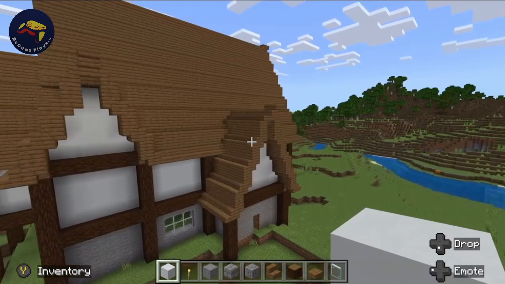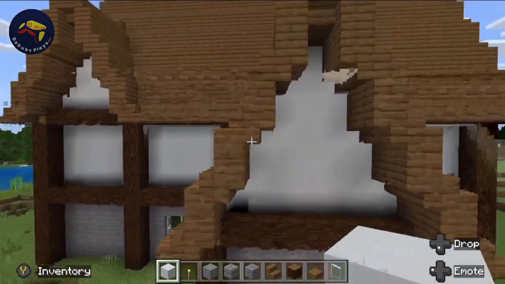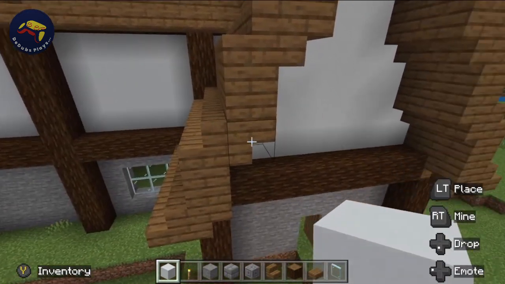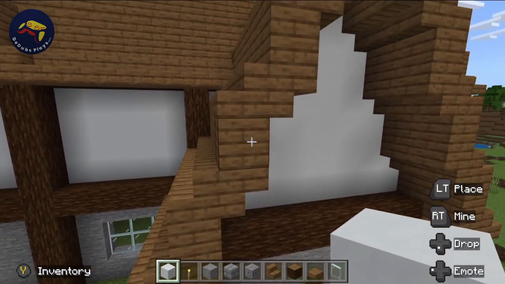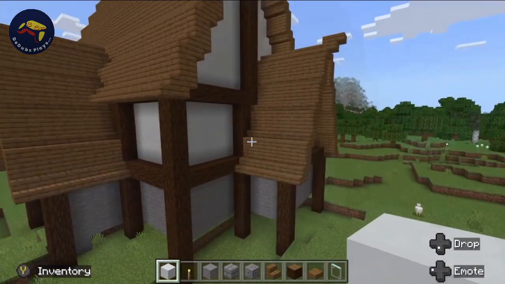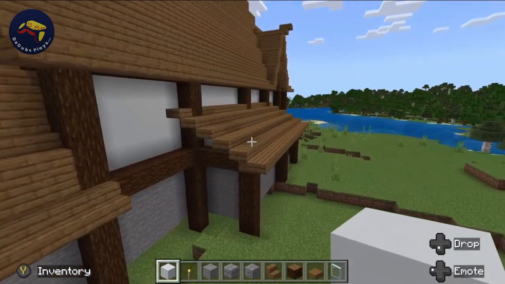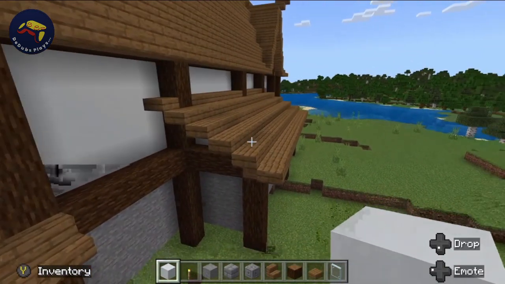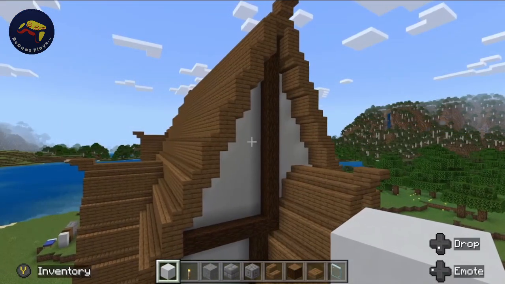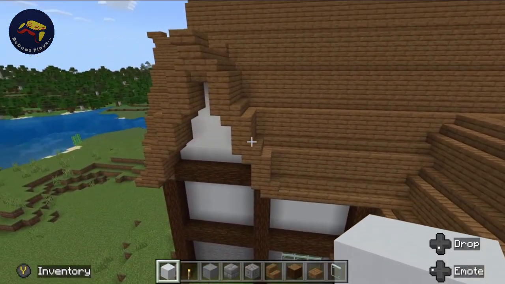I've started off by doing the little extra bits that we put on the ground floor and adding roofs to those. This roof pattern's quite simple. It's a stair, an upside down stair and a full block, and then just repeat. So nice and simple really. I've done the same thing on this bit here, and then around the back I've just done a nice shallow roof with half slabs. At this end I've used the same tall roof pattern on the second floor, and then at the other end I've added a little bit of interest by just changing the orientation here.